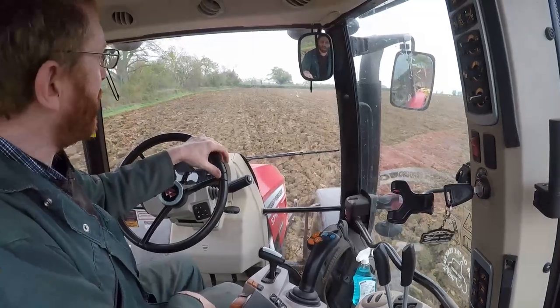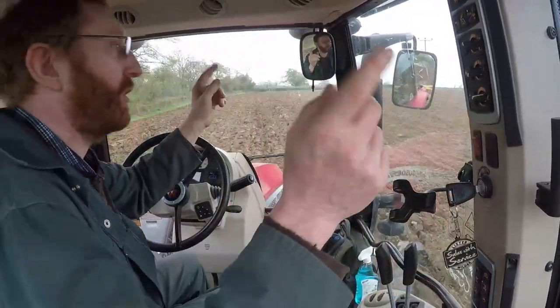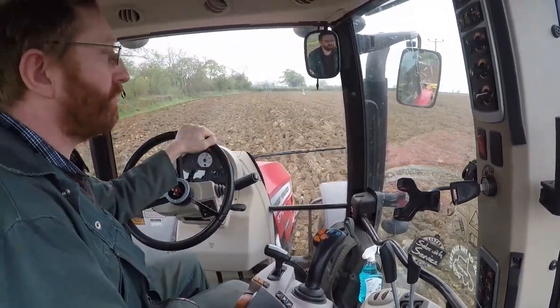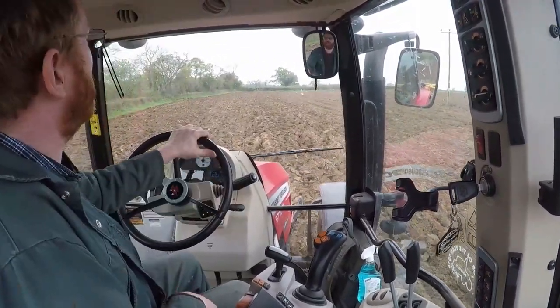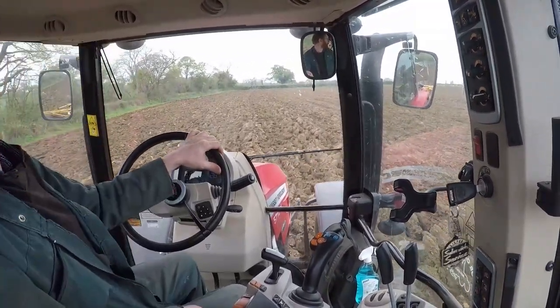So just getting there now, almost. Just last little bit to the hedge to do, and then obviously headland each end. And it's going quite well. So this would have been an ideal job to use a 1200 on the rollers. Nice little morning out, having fun and doing something useful.